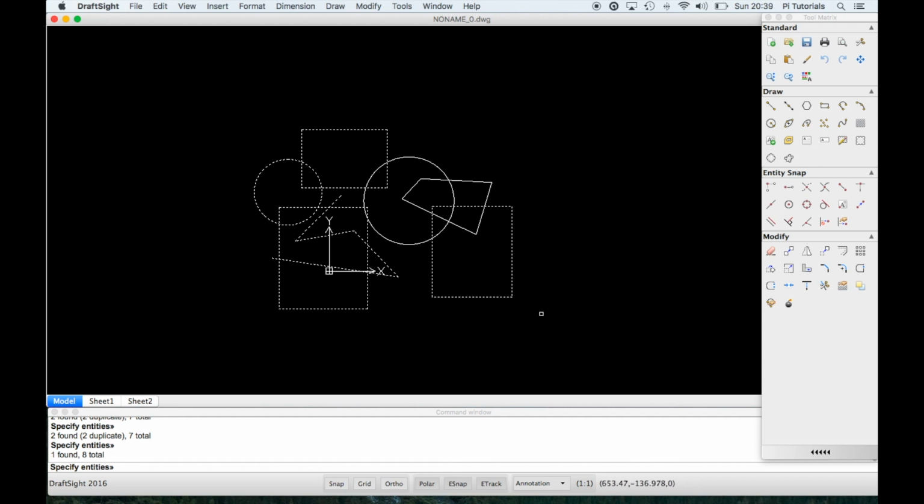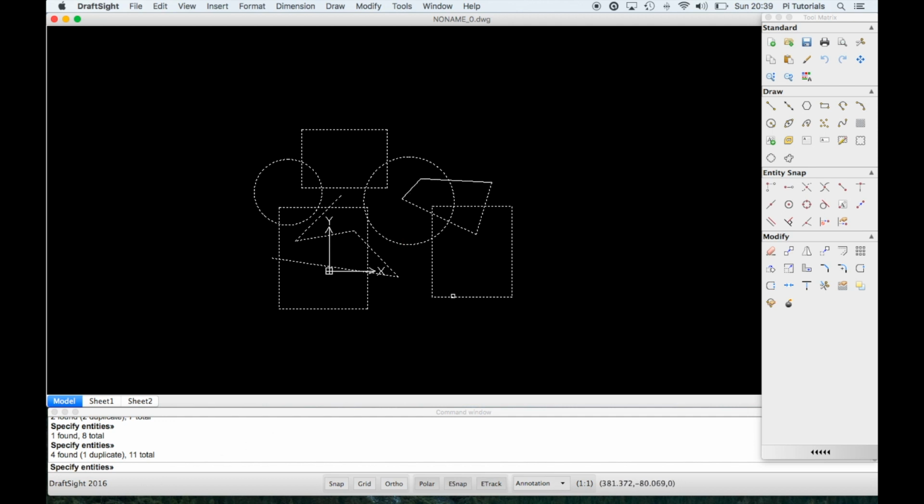However, if I select from right to left, you'll see my box is now dotted. This is called a crossing selection box, and it will select everything that the green square crosses. So it's going to select this shape, these lines here, and it's going to select this circle. This line isn't being crossed, so that will be our only remaining line there, I believe. So if I select that, yeah, we didn't cross that one either.